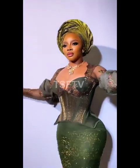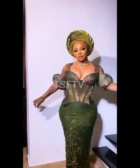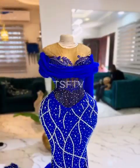Wonderful ways to stand out and look good and of course feel good about yourself. We do want you to have the very best look anytime you decide to go out there and rock that Asoebi. You should definitely find the very best style right there. This is a very beautiful standalone outfit where you find beautiful and amazing styles all true. We want you to stand out and look good for yourself. At the end of the day, what matters to us is that you're looking good and you have the self-confidence that you need wherever you are or wherever you need to be.